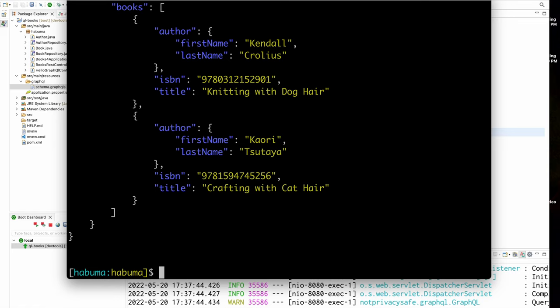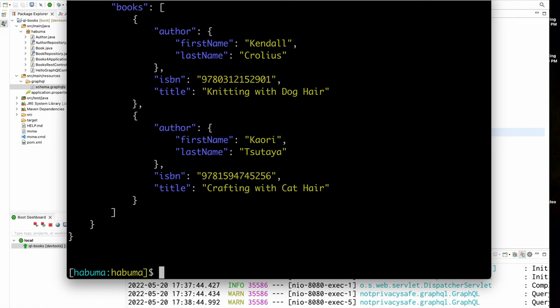You can think of this as being slightly analogous to how SQL works. The schema designer of the database has decided what tables and what columns are available in the database. But as someone who's going to query that database, I still have the choice of selecting what columns I want. I don't have to say select star on all the tables. I can select specifically which fields I'm interested in. Same thing here. The API designer has decided what's available, but the API client gets to decide what they want out of what is available. They can either ask for a subset, or as I've done in this last query, ask for everything. It's up to the API client to make that decision.